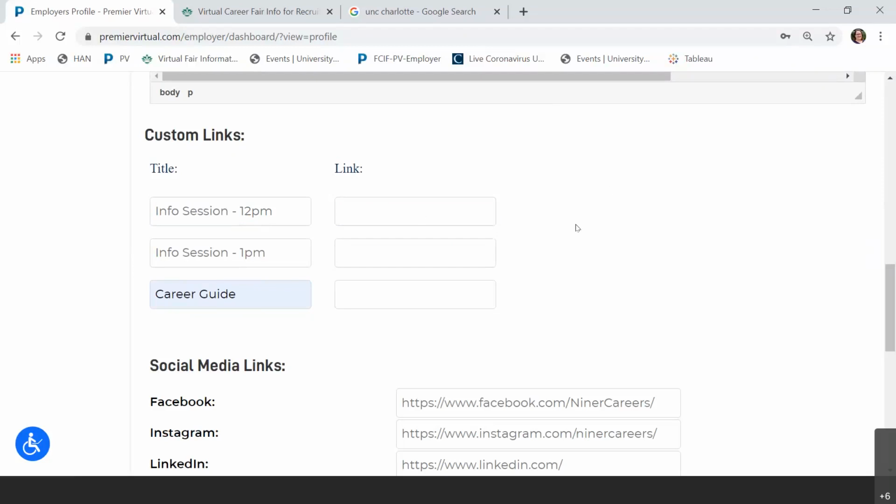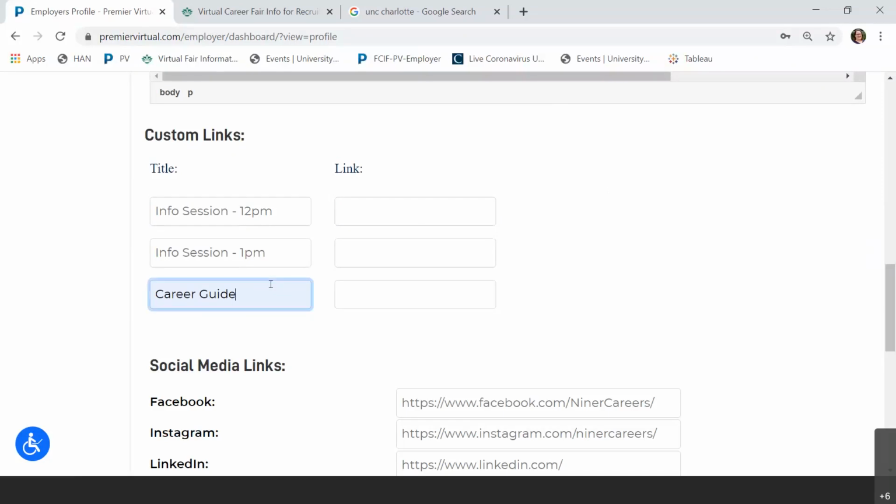Candidates who are at your booth around that time could click on that link and join an information session, a group session where they could learn more about your organization. That's another idea that you could use your custom links for.